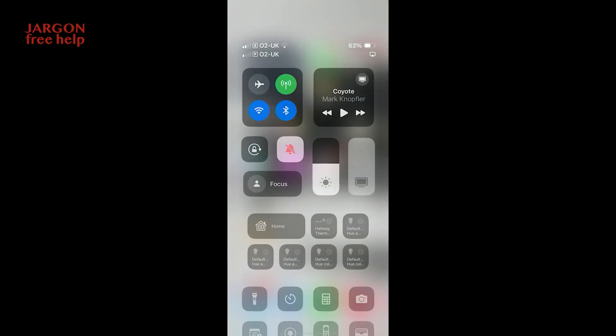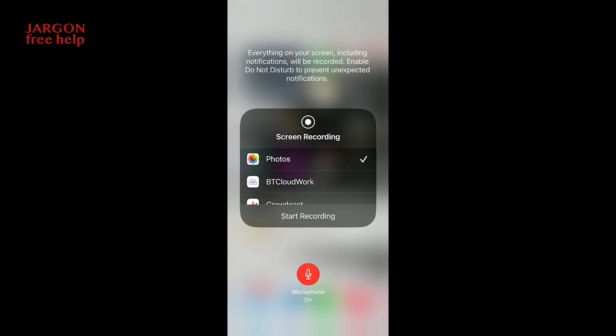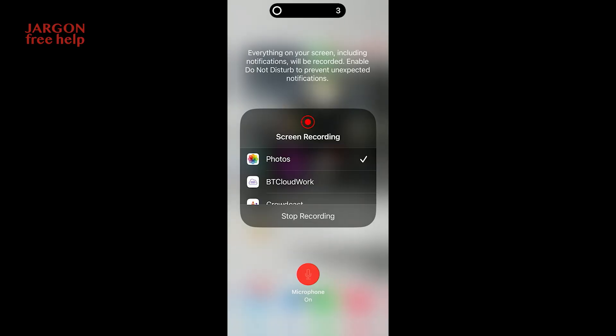You may have already recorded something on your phone before by recording the screen. Just swipe down from the top and you'll see your record button. If I tap that it's going to record, but I want to record audio as well, so I want to make sure my microphone is switched on. I'll tap and hold — I've already got the microphone on. You should always check this because if you haven't used it for a while, it may have switched itself off. Make sure your microphone is on, then hit start recording. You can see the countdown at the top — that's now recording.